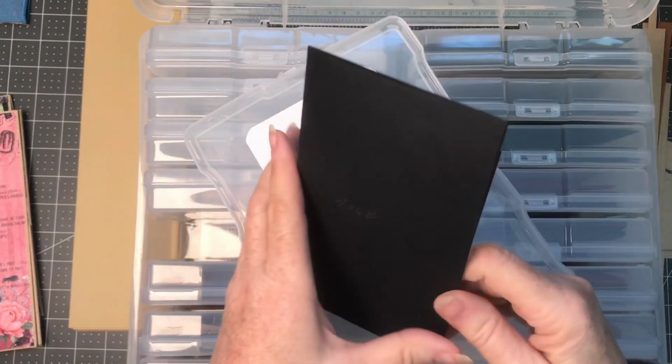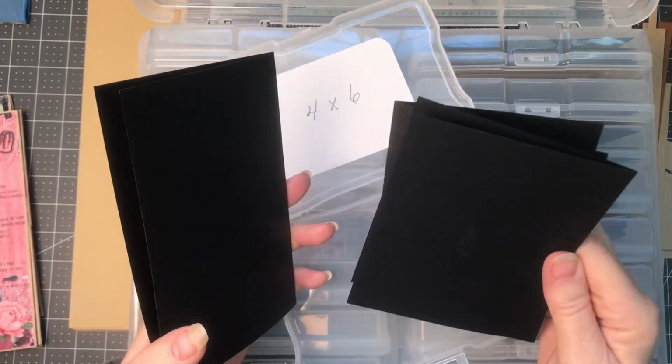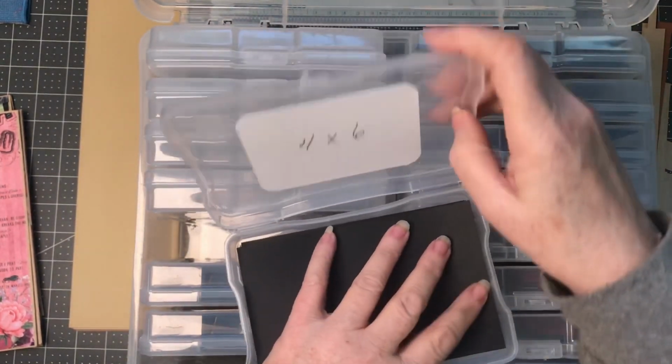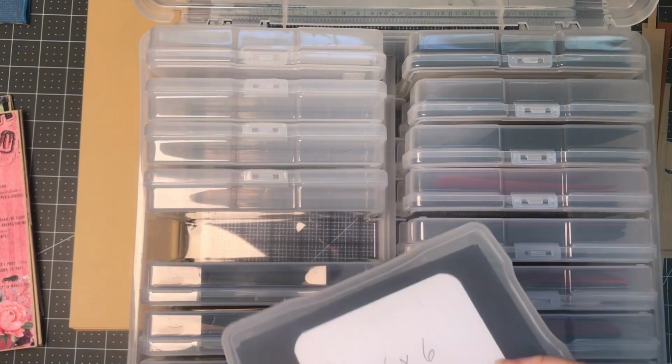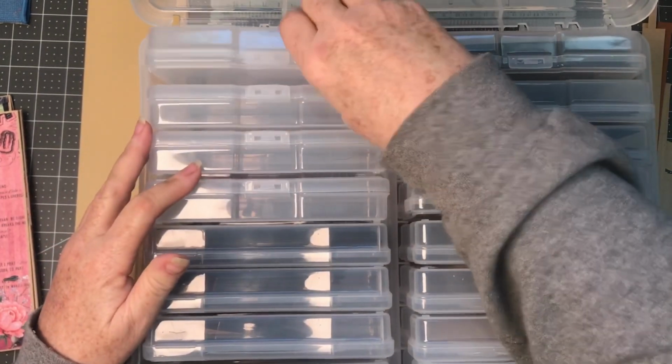So these are all 4x6 booklets. Basically, this one is all 4x6. And so that's about as far as I got on my scraps.